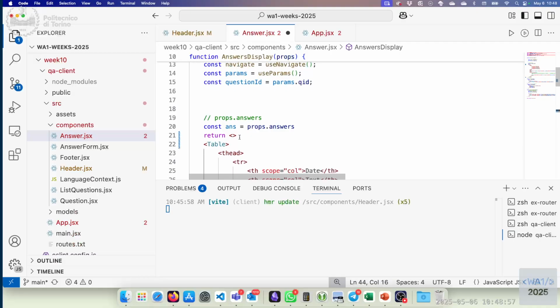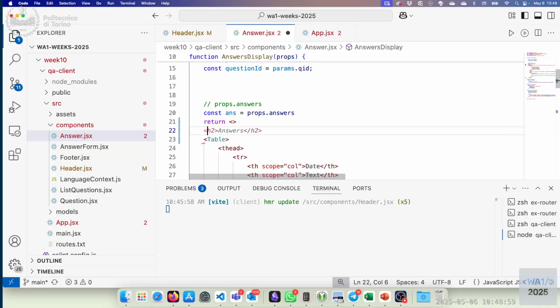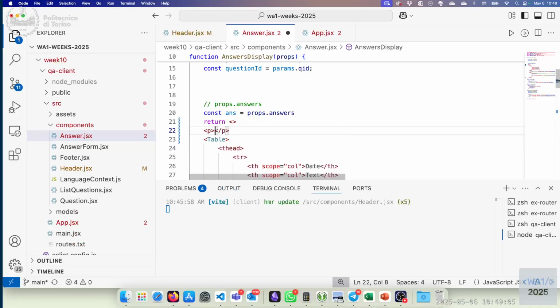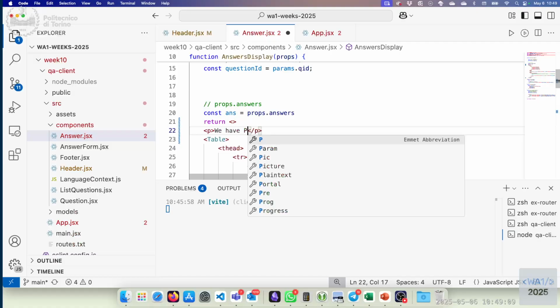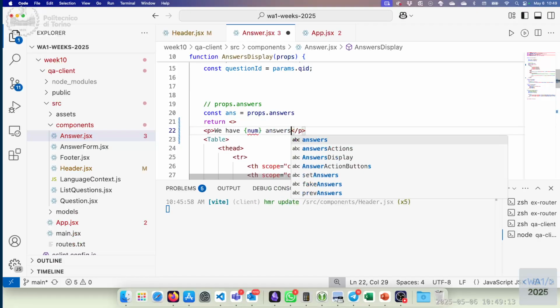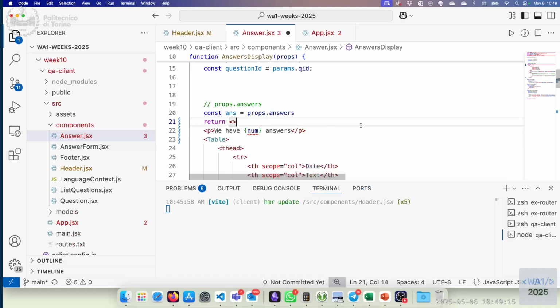and we put something like, let's put just a paragraph for the moment. We have number answers. What is number?